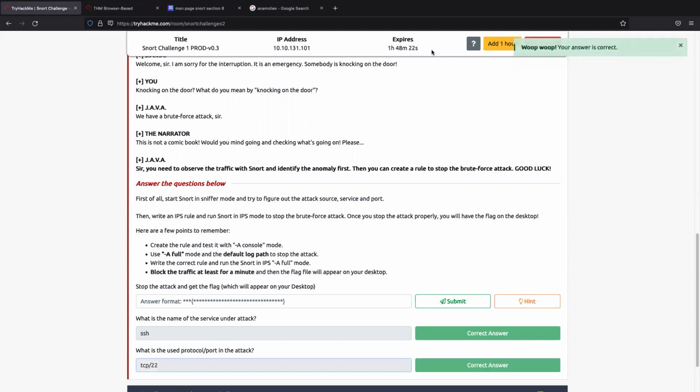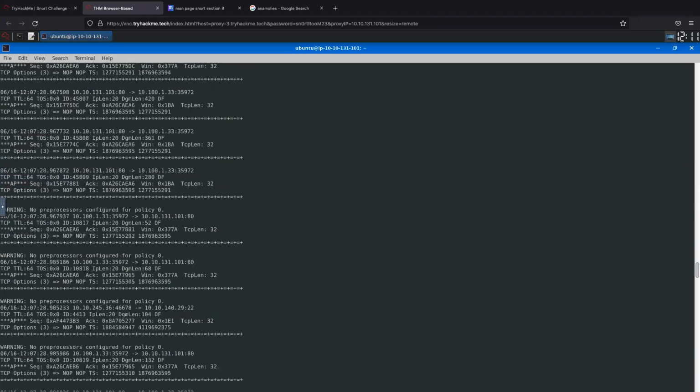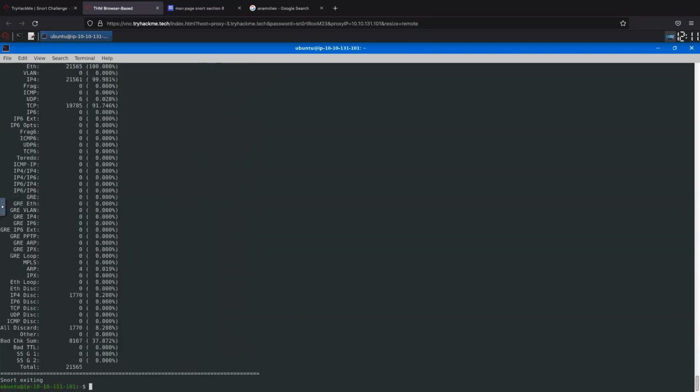So now that we have that, I can go back here and pretty much now create the Snort rule. In order to do that, I'm gonna do sudo nano, and we're gonna go to the Snort configuration, /etc/snort/rules/local.rules.